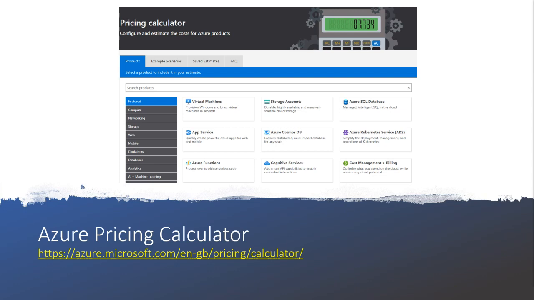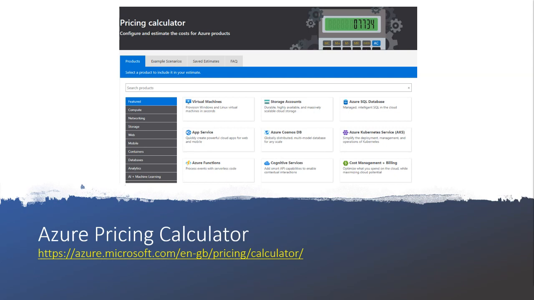This is not a quote. The pricing calculator does not give you a quotation of exactly how much is being consumed. It's only an estimate, and that's purely because you can never be accurate. You can never be 100% accurate. You can never be exact with Azure because it's a consumption-based model. Every month is going to be different because the number of hours per month is different. The amount of consumption on bandwidth and I/O is different. So you are never going to have 2 months that come up to be the same.